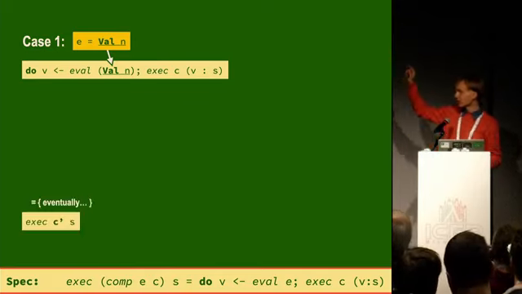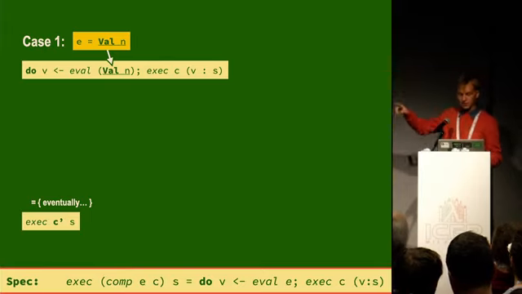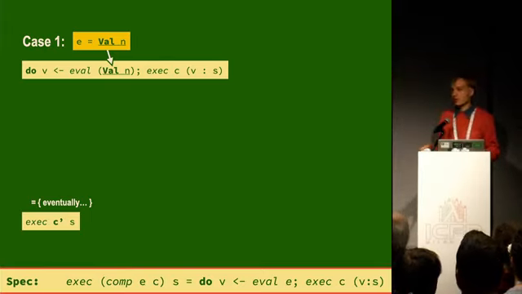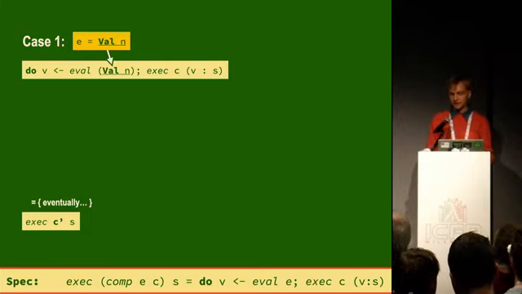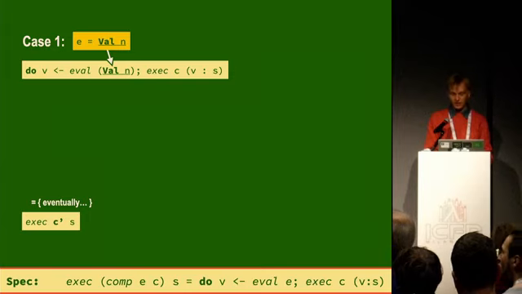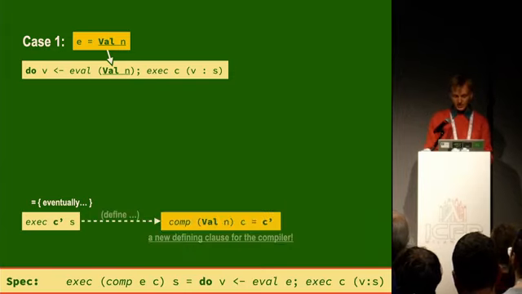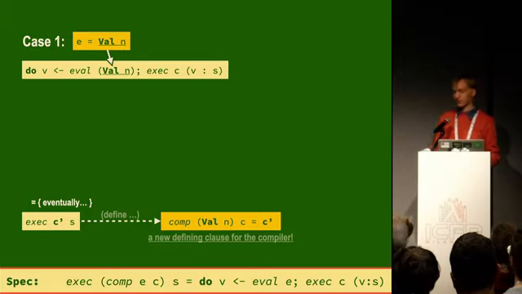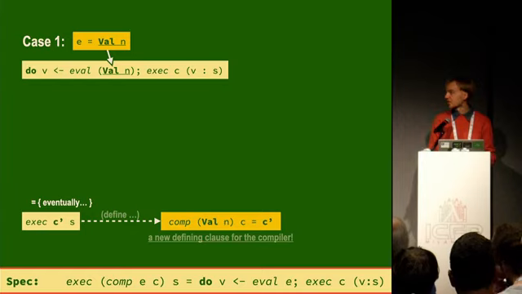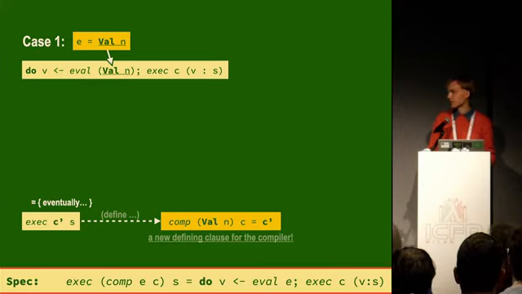We want to rearrange this expression into something of the form exec c prime for some c prime, which we don't necessarily know yet, but this can actually be anything we want in this stack S. Because if we can do this, then if you look at the equation at the bottom, we could say that a valid definition for comp at this val expression is just c prime, because if you substitute that in, it checks out. And if we could do this for all of our expression cases, then we'll have a fully functioning compiler. So let's try and do that.